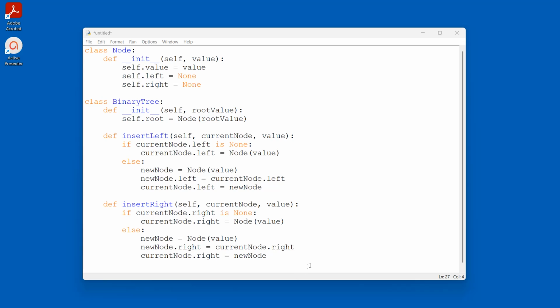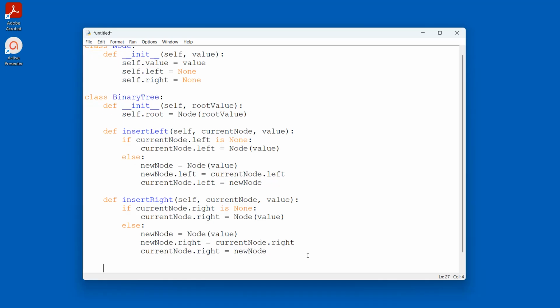And we can do that with a print. But we also need to be able to get these out of here. So we're going to do a get right, passing in self.